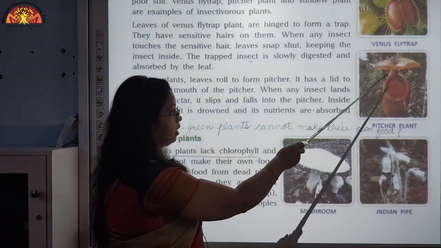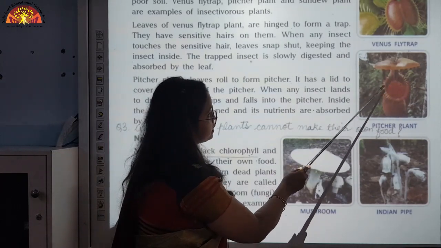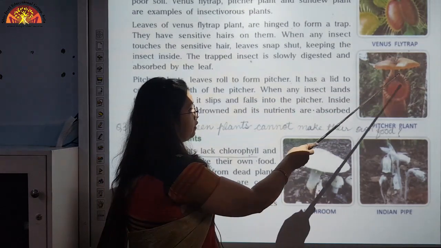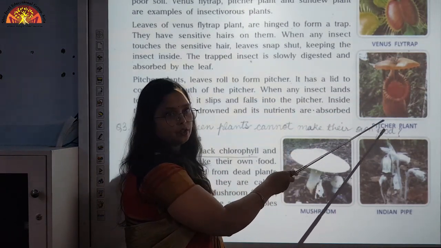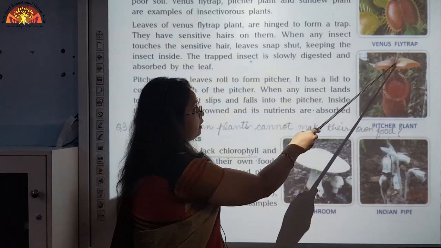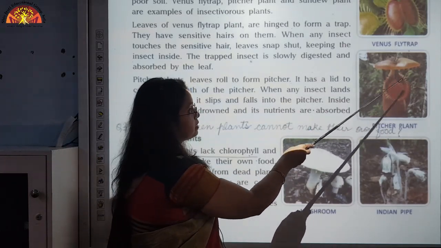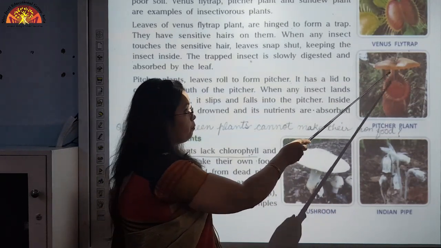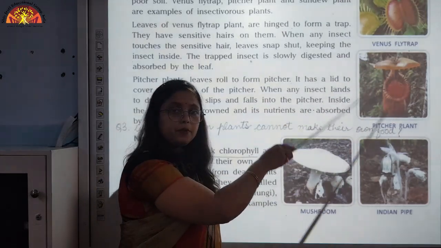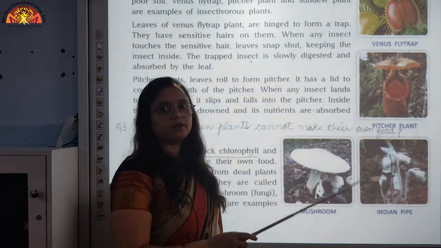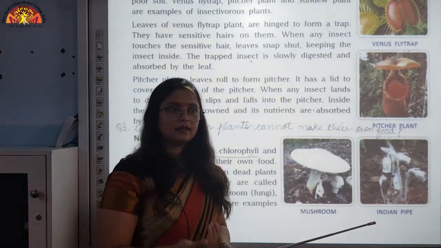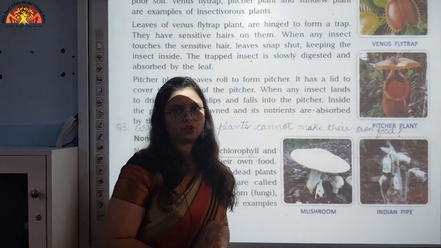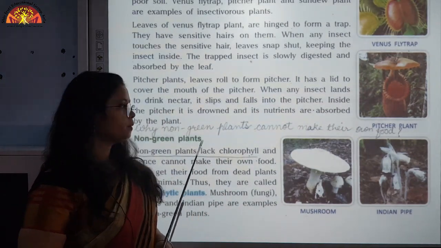Now, you can see the diagram over here. In this picture, you can see this pitcher basically is a large jug. Okay. So, here the leaves are rolled to form a jug-like structure which we call a pitcher, and a lid is also there. This is somewhat sticky. So, whenever an insect comes and sits over here, it slips down into the pitcher and is trapped, then the lid closes and the insect is trapped inside it, and then it is finally absorbed and digested in the pitcher. Okay. So, these are the insectivorous plants.